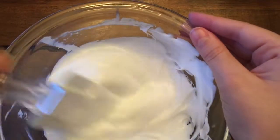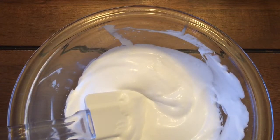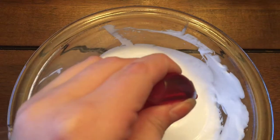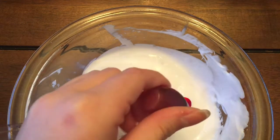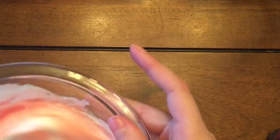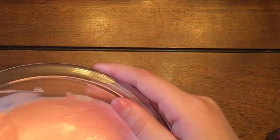Okay, now that you have that all stirred in, you're going to want to add your coloring, like in my Fluffy Slime video that I will remake in the future. Shh. I was kidding. You want to add tons of food coloring if you don't want it to be pink. I might have added too much glue into the slime, but you know, props for creativity. That doesn't make sense, but you know, gotta stir.